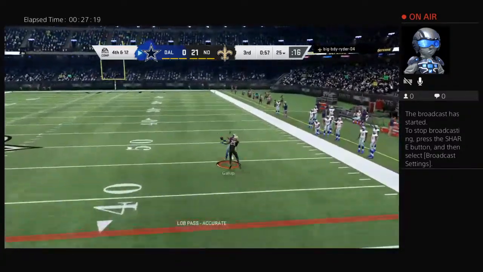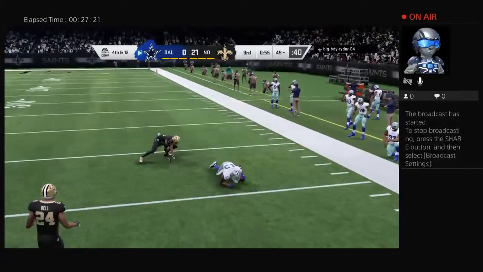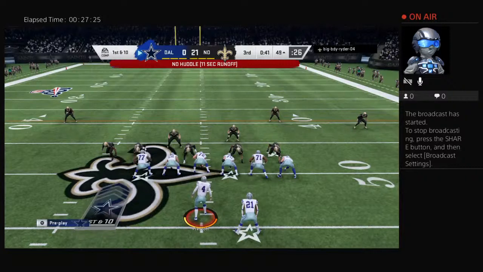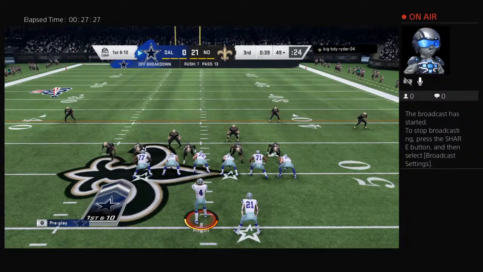They're indeed going for it as they look to throw. And he's able to hook up with Michael Gallup. A gain of 26 and a conversion there as well on fourth down.